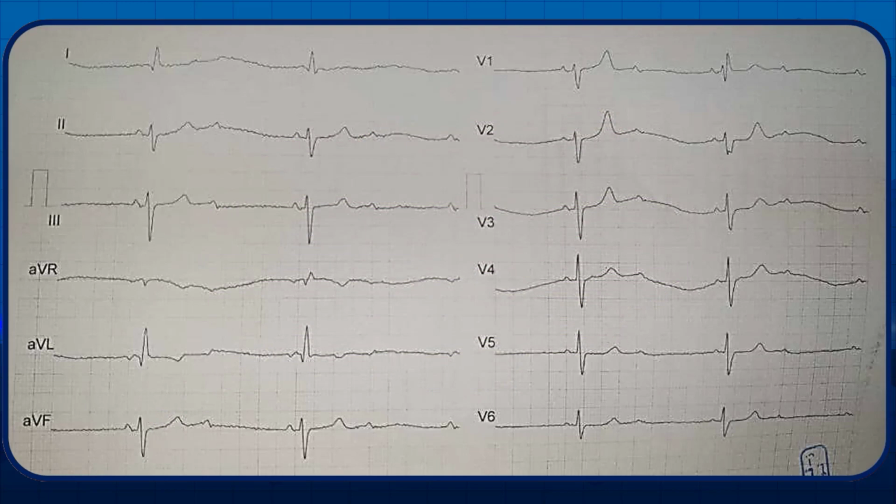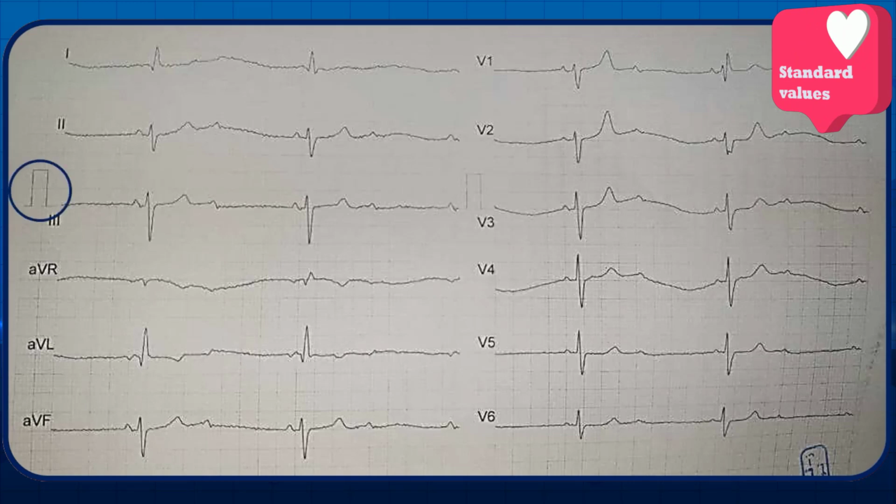What is your plan? As we already said, always apply the 10-step approach when interpreting any strip. First, start with the EKG speed and voltage, using the standard values or calibration marker. Here, the calibration marker is 2 large boxes tall, and 1 large box wide. Therefore, this strip is standard.